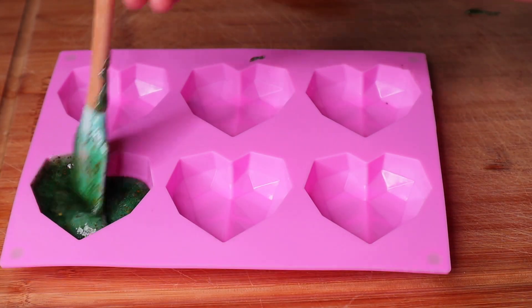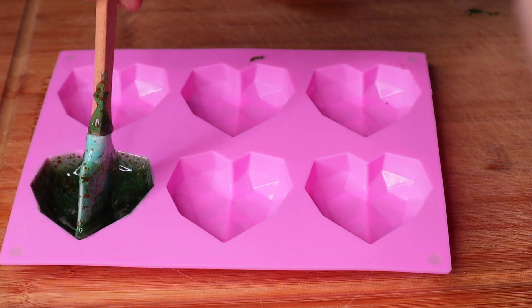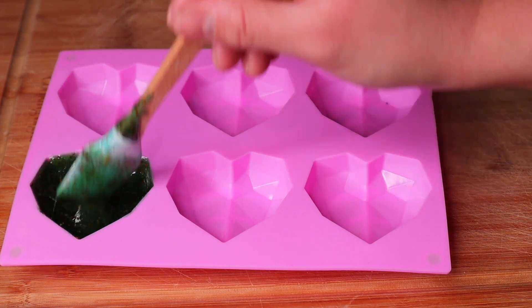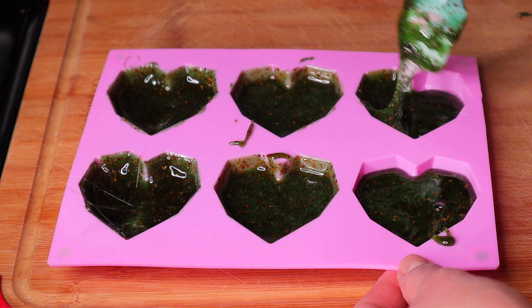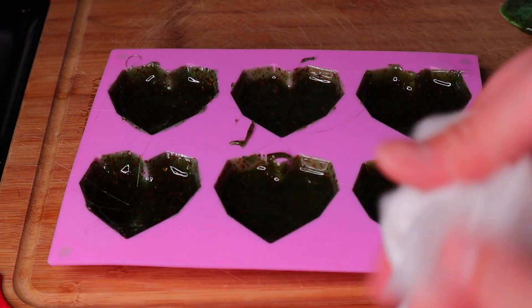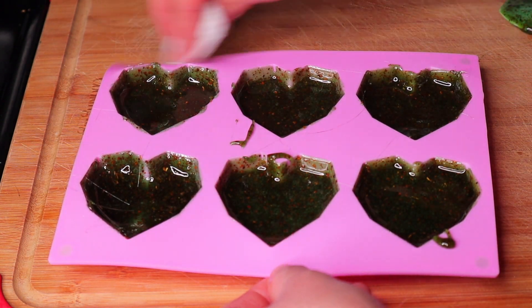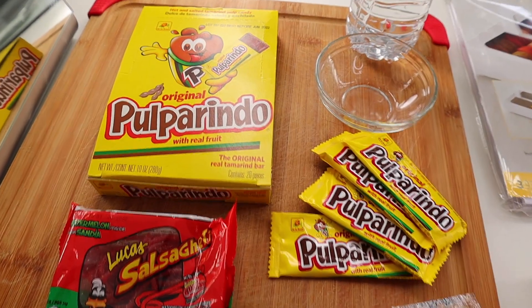Another tip I can give you is to use a spatula when making these, especially for the small ones. I found this really tiny spatula and it gets into all of the corners — it makes it really easy and super easy to clean too. If any of your candy drizzled like mine did, this is the time to fix it. You can get a napkin, wet it, and then just go over all of the corners. I even push some of the candy in because it wasn't super hard — this way they come out beautiful.